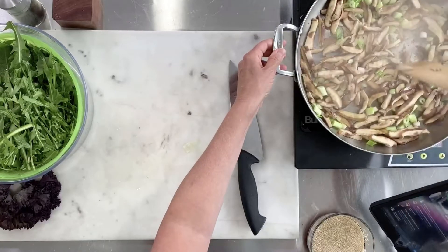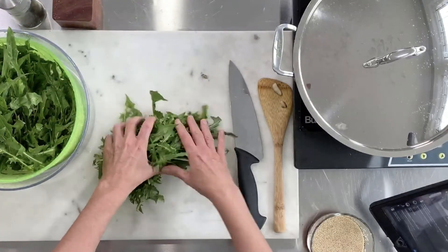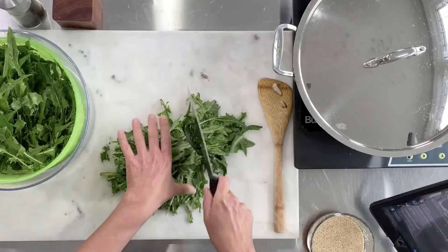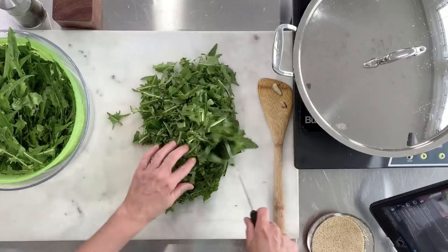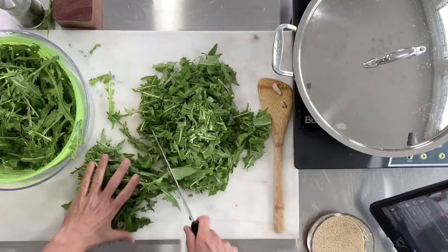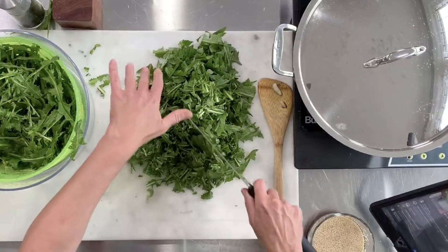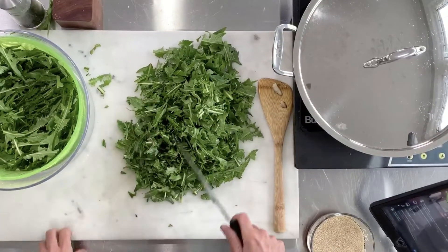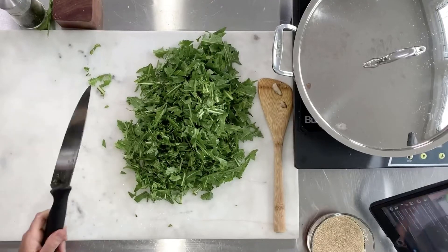Let me give it a little bit more time while we chop the dandelion greens. This was a huge bunch — I'm not going to use it all. You can see they look just like dandelion greens that grow in the yard. If you treat your yard, don't use foraged dandelion greens unless you know they haven't been sprayed. Using this sweet-and-sour dressing really neutralizes the bitterness of these greens. Any green will do here — spinach, kale, or Swiss chard.